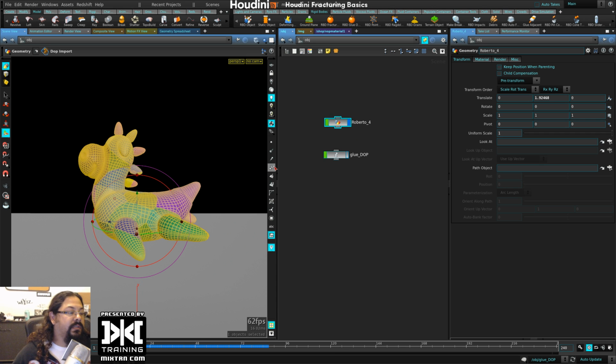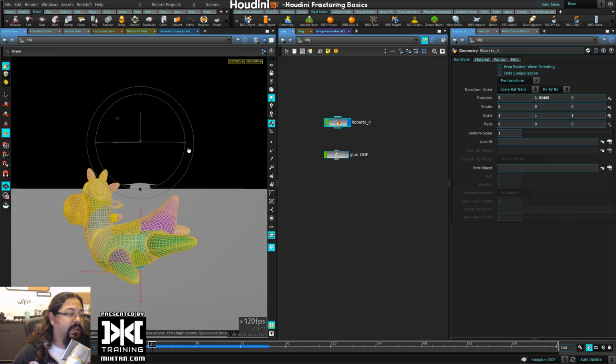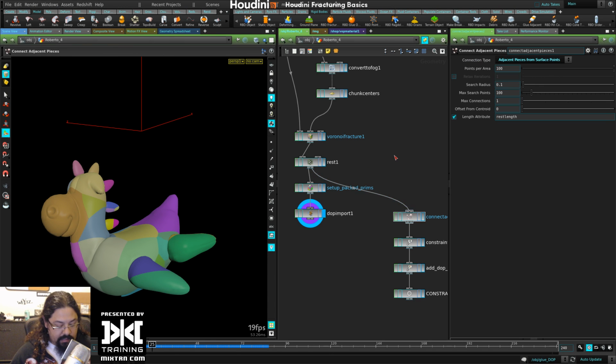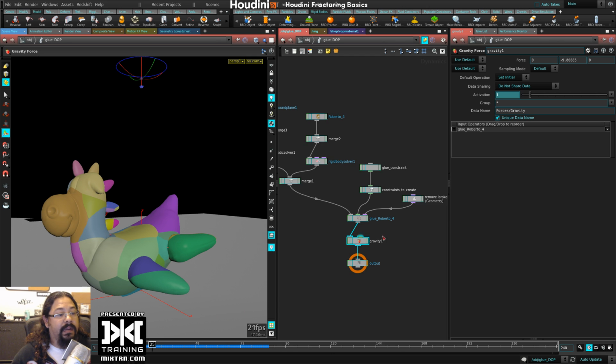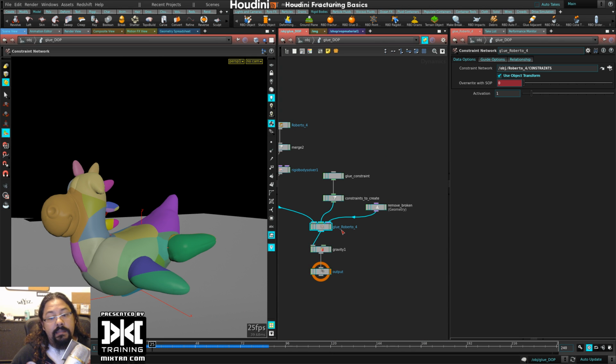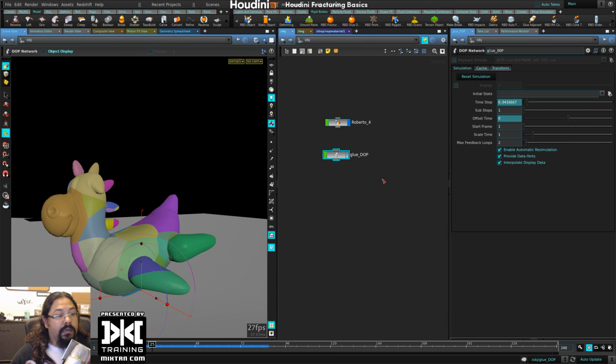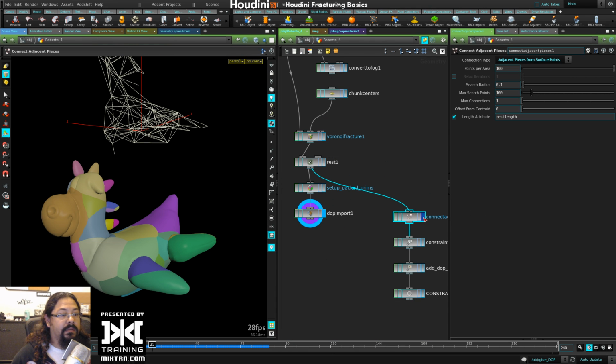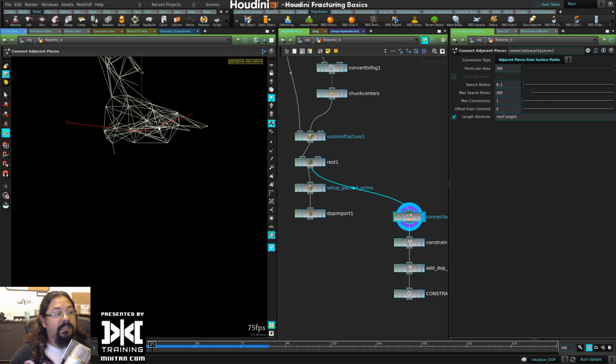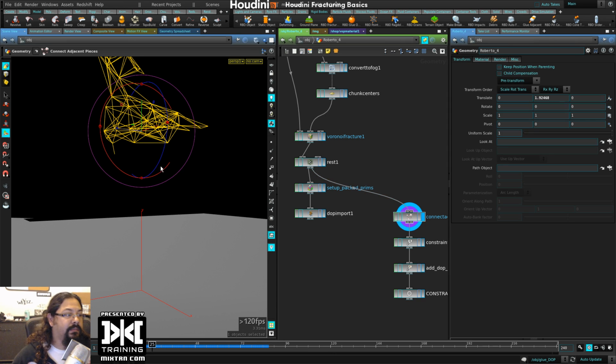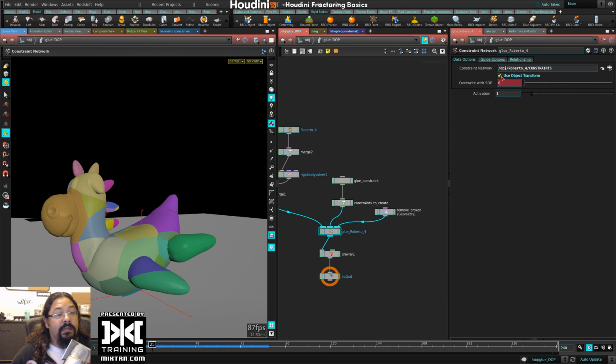So back to glues. So glue, these objects are glued together. They're not breaking. So there's a few ways we can break them. You can see here we have the break the glue thing, and it's being overridden by the SOPs right now, which is basically saying do whatever is in this geometry. If this is not moving or changing, you're not gonna break or anything like that. But you can actually disable this and delete this expression and say override with SOP.